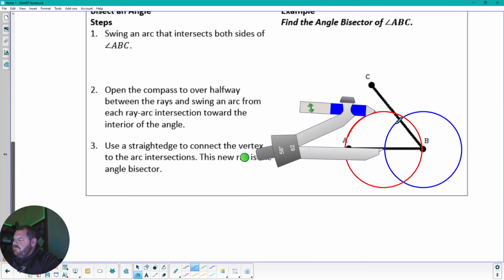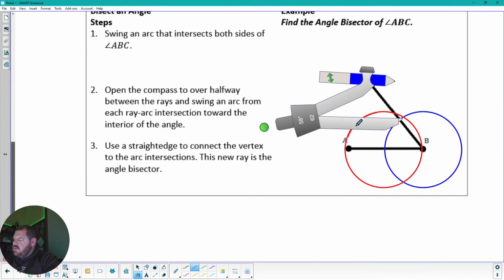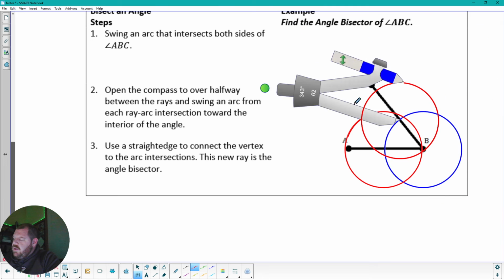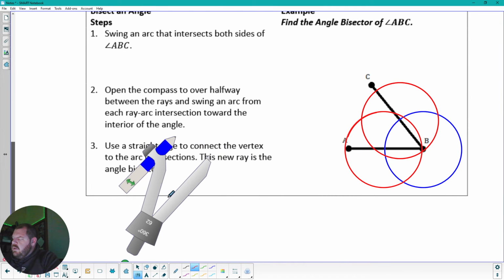And I'm going to do that from both of the blue and black intersections. So there's another blue-black intersection right about there. Yeah, that's close enough. And I'll draw another circle. Now, I know it's a little bit hectic. It's a little busy. So we'll try to cut down on that. But we have everything we need to finish this right now.